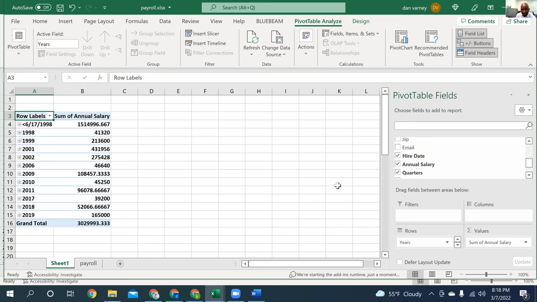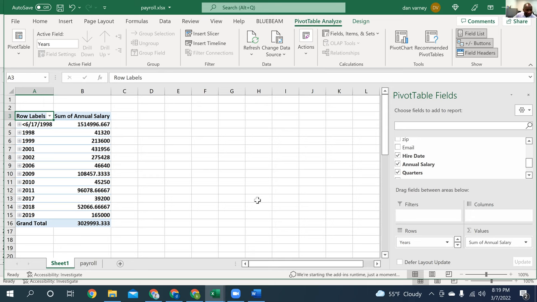So now you see the hire date, it breaks it down for you by quarters, annual salary. So you can see here, 1998, everyone who's hired in 1998, it tells you what they're paid. Everyone who's hired in 2001, 2010. And then it tells you less than 1998, it gives you the number. So in just a few short clicks, right, Daniel, it gives you a lot of information that it might take you a lot of time to start sorting. You go to your filters and you filter down here and filter down here. So basically, the pivot table gives you a great summary of literally whatever you're looking for.